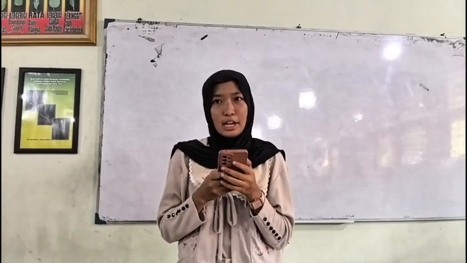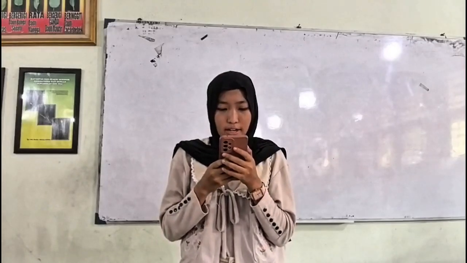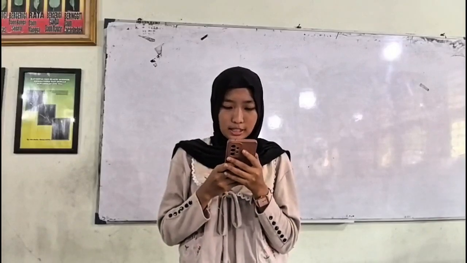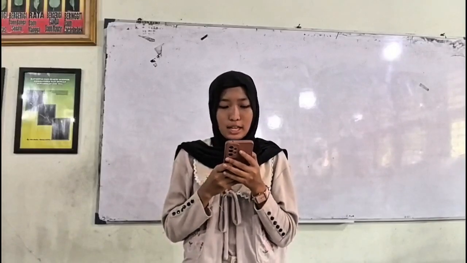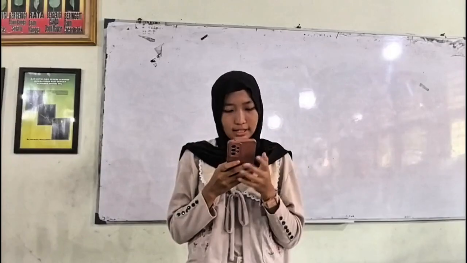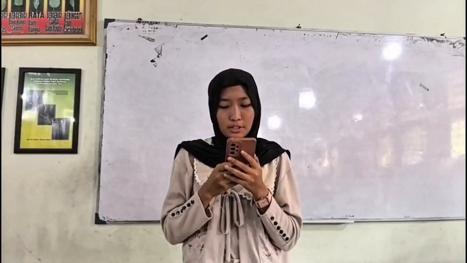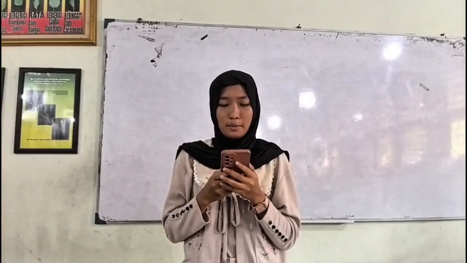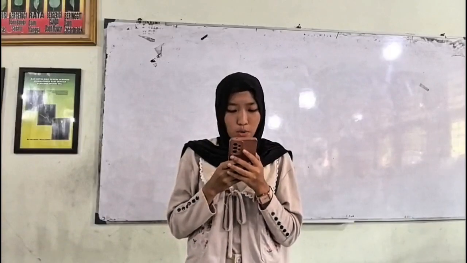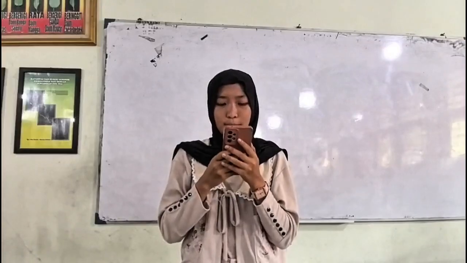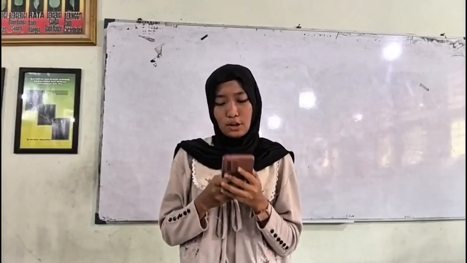The fourth is hair gel. The hair gel is dispersed phase liquid, dispersion medium solid, and type gel. The fifth is butter. The dispersed phase water, dispersion medium fat, and type solid emulsion. And the last one is wall paint. Dispersed phase solid pigment, dispersion medium water, and type sol.